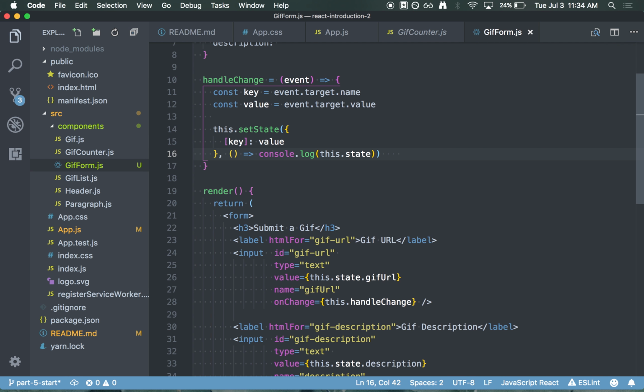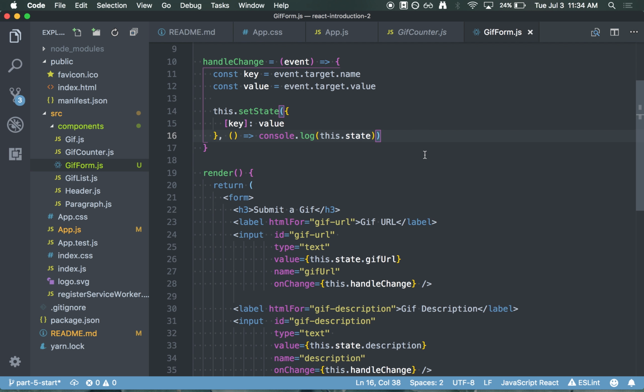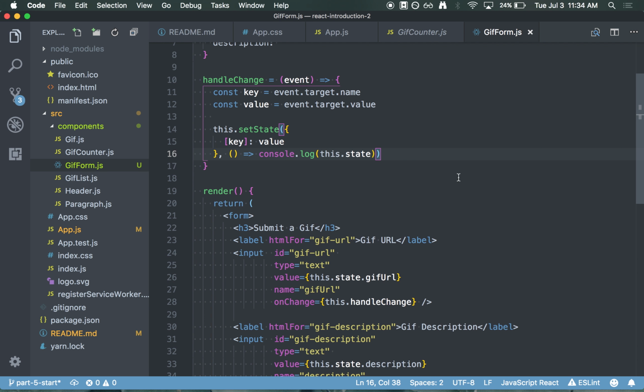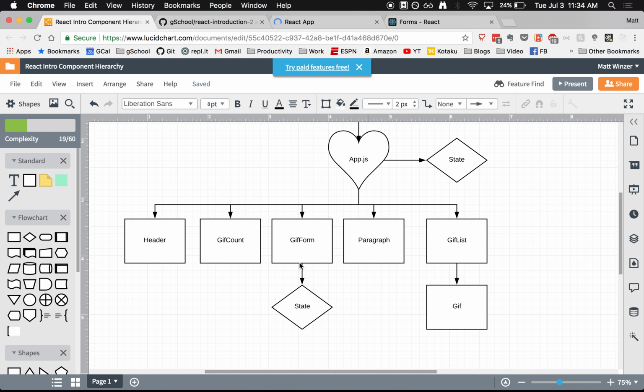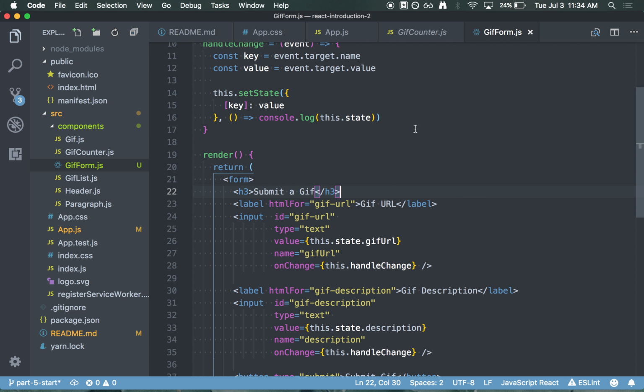I just threw a good amount at you. I want to touch base and see how people are feeling about this binding that we've done, this feedback loop that we've created from the form as it triggers an on-change event to state, and then from state back to the value of the form. Does anyone have questions on any part of what we just touched on? That feedback loop, the value, the name?